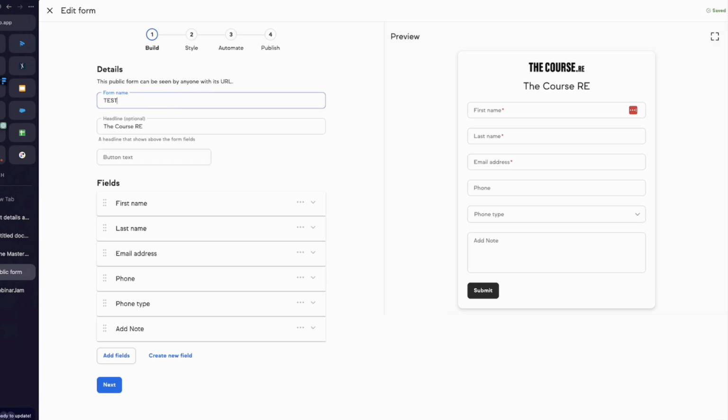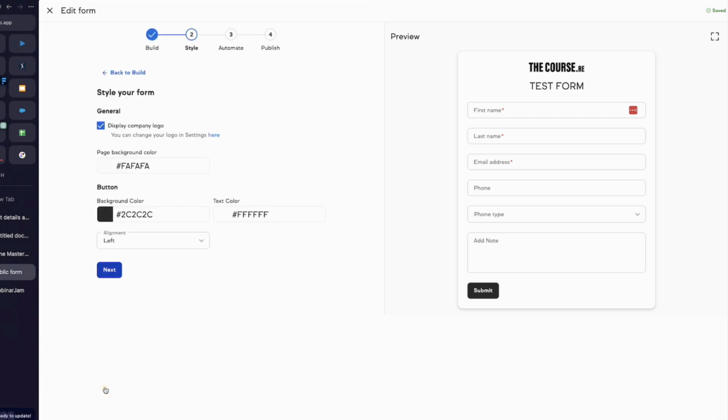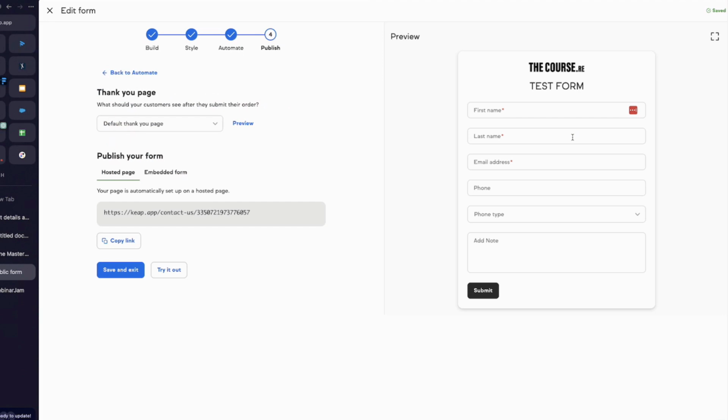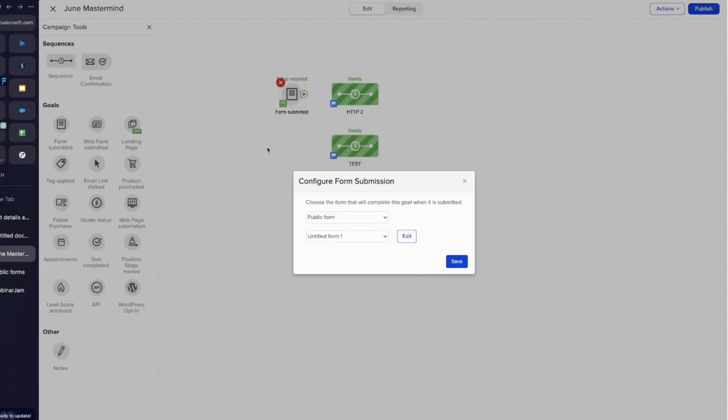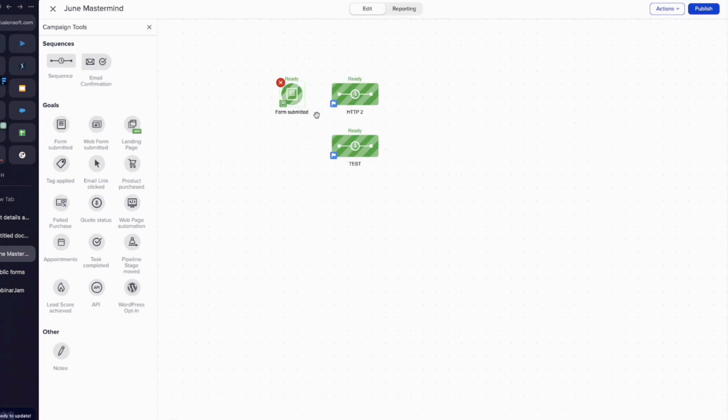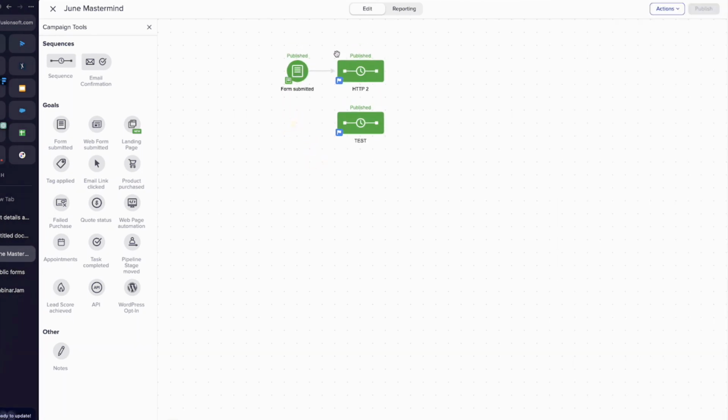Here, we'll just do test form. Good, that has all the information I would need. I could remove some of this, but just for sake of time, I really don't care. It's saved. And so now we'll come back over here, save that, connect it over, all good. I'm going to republish. Now that that's published here, we can test it out on the public form.